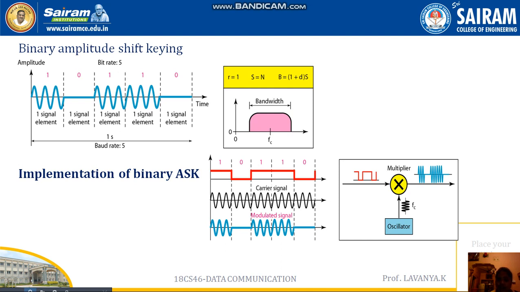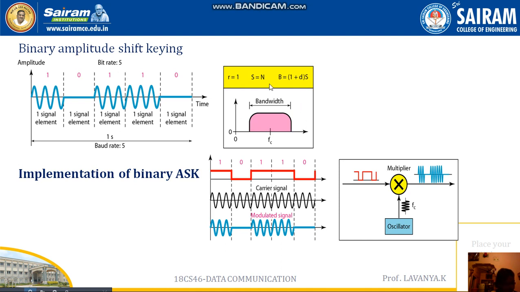Then how is it going to happen here? Our bandwidth here is proportional to the signal rate, which is nothing but our baud rate. However, there is normally another factor involved called d, which depends on the modulation and filtering process. The value of d is between 0 and 1. This means the bandwidth can be expressed as shown, where s is the signal rate and B is the bandwidth.